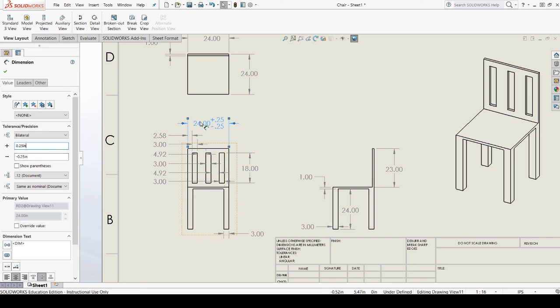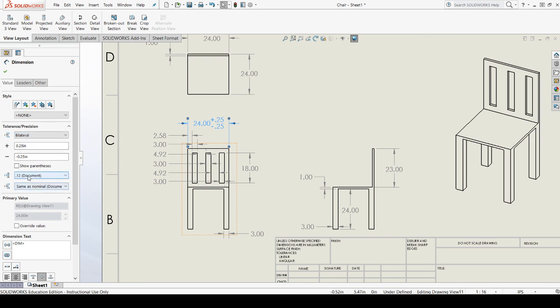What this means is this can be 24 inches, and if it's a 1/4 inch bigger or a 1/4 inch smaller than that, that's fine. We don't care about it. So even within a given part, you will probably have different tolerances. For example, this chair has to be 24 by 24 and really close to that for some reason, but maybe the pattern in here, if that's off by a little bit, that's okay.